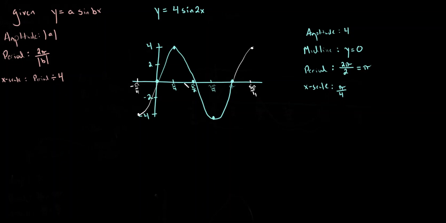Let's go ahead and try another one. Okay, so let's try something like this. Let's do y equals negative 2 sine of 1/4 x. Okay, what I want you guys to do is go ahead and pause the video and try to determine the amplitude, the period, try to find all that information, and if you want, go ahead and do the graph as well. Go ahead and pause the video and do that.